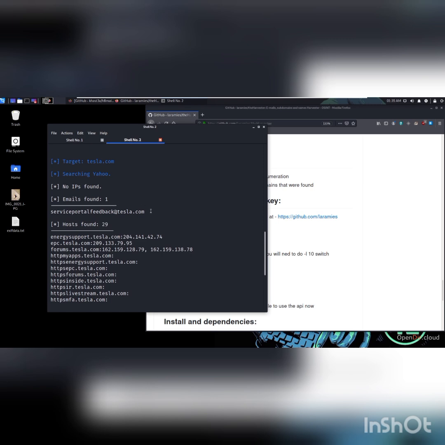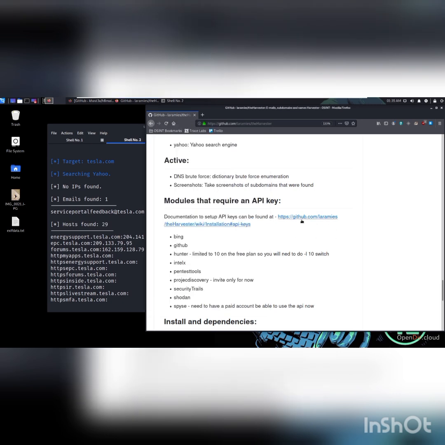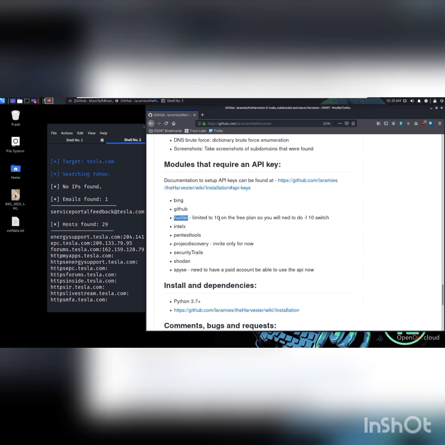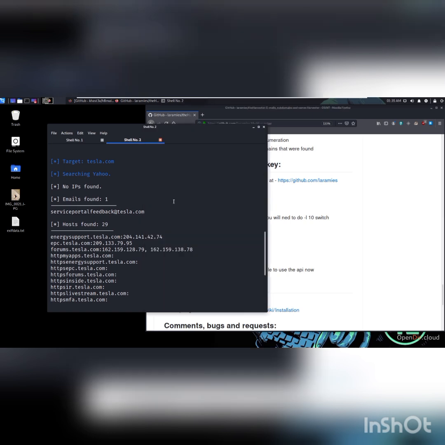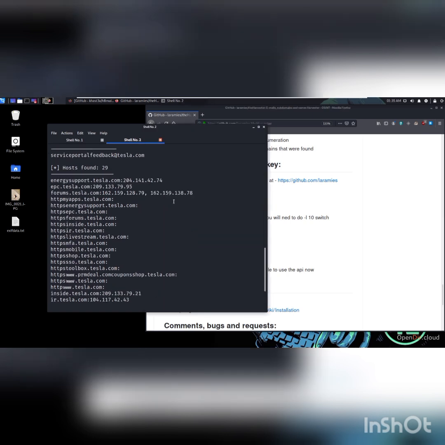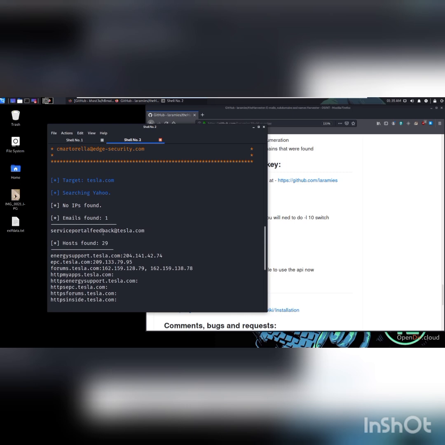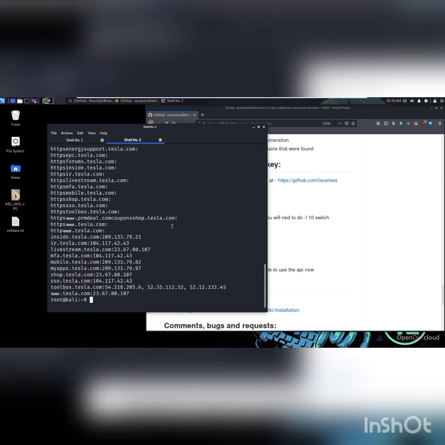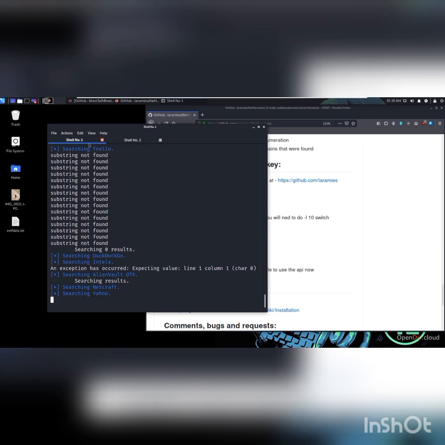So say we get a bunch of email addresses, now we have that data available to us. We've talked about the data from Hunter IO, and this will come into Hunter IO as well. You can see it's limited to 10 on the free plan, so you'll need to do a -L10 and then switch. However, you can gather data here. You can gather all kinds of emails if you wanted, and this would be great for password spraying, or for doing some sort of credential stuffing if we have passwords related to these accounts. Now, I'll talk about how we can find passwords related to these accounts as well.